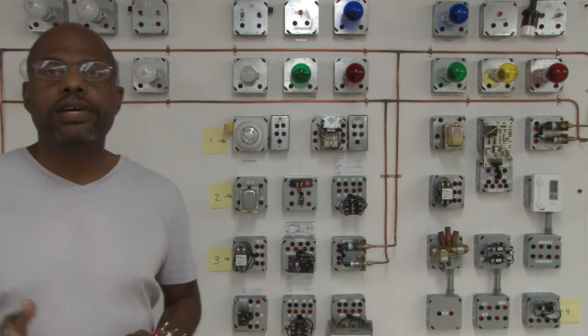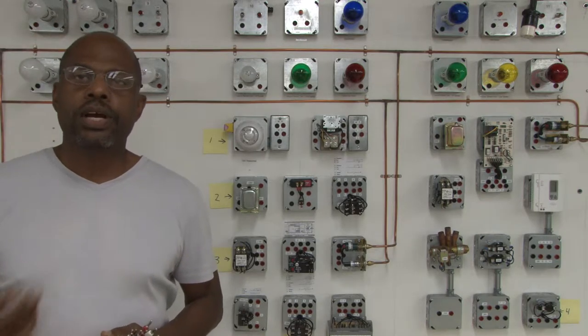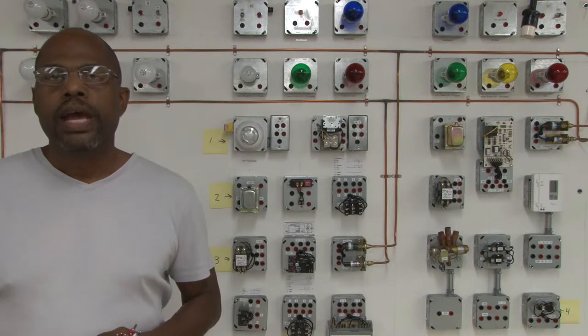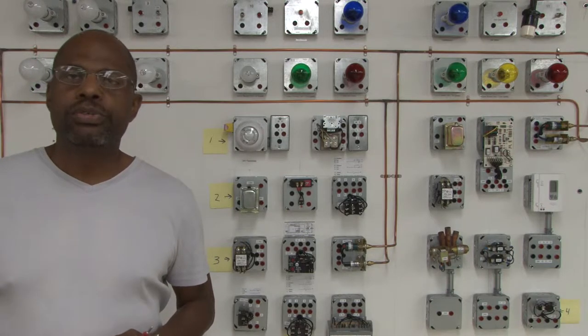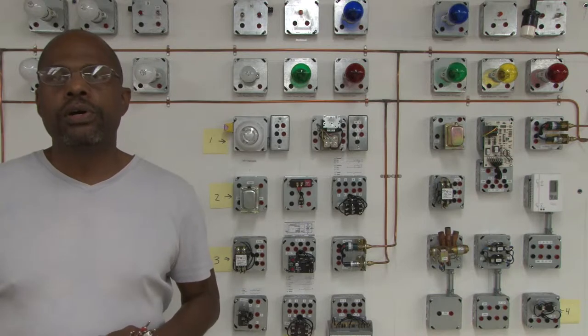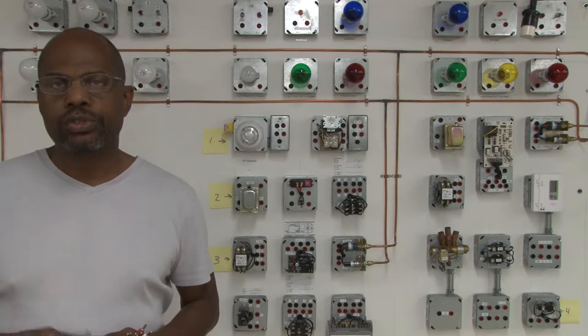In this video we're going to wire a basic air conditioning circuit using a contactor and a compressor. We're going to use a thermostat as our switching device to turn on and turn off the power source of the load.